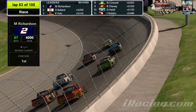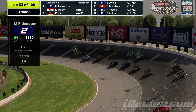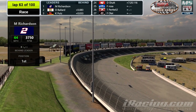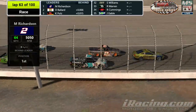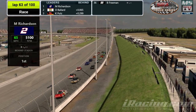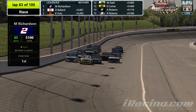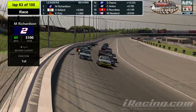David Shutt 10 laps down. Mr. Beach has taken it behind the wall. Yes, he has. Tough break for Mr. Beach this evening. Down to about 23 drivers left in the race. Yep. So it looks like they'll get the restart here with 38 laps to go.